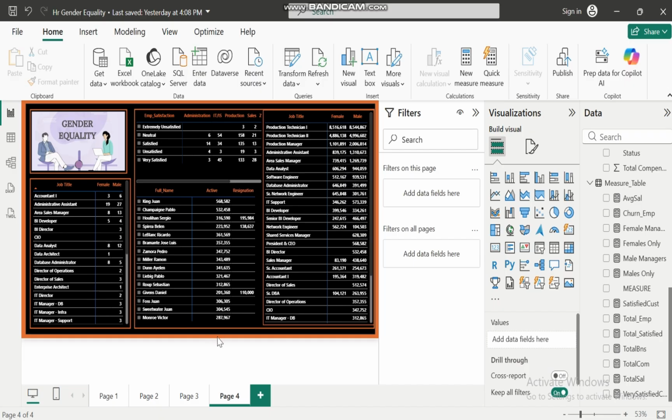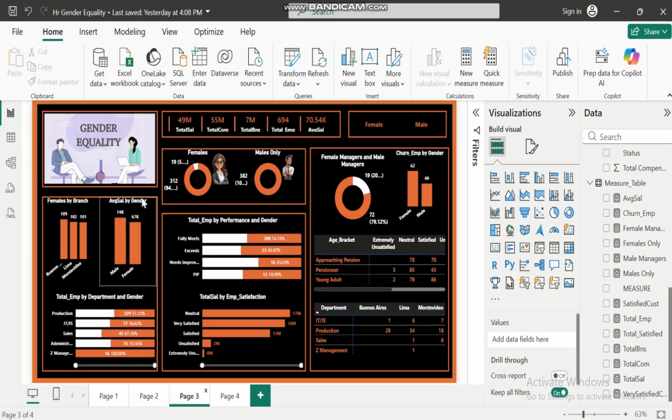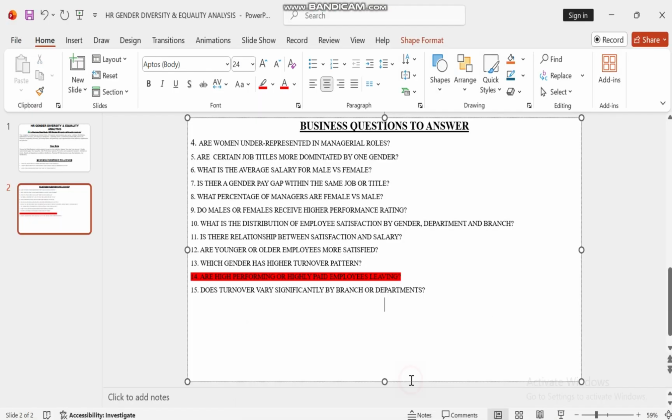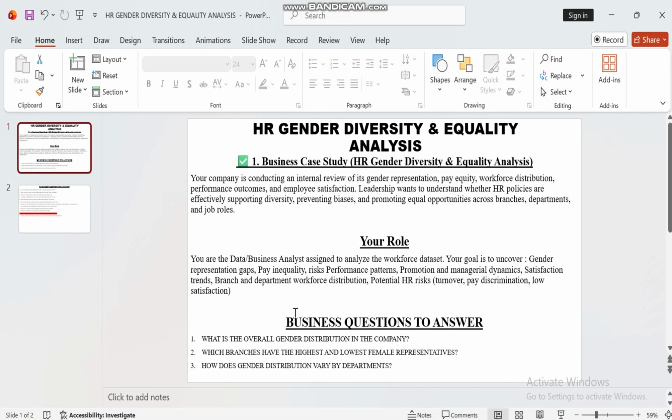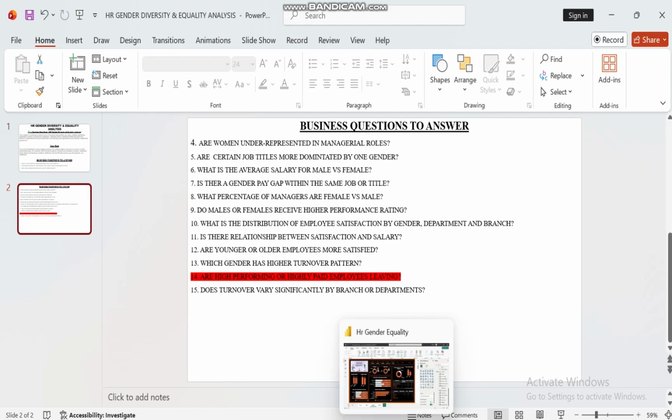All right. So this is the entire dashboard. Up close, it looks really huge. You can see everything. We started all the way from the bottom, and now we're up. We answered all of the questions that were provided, all 14 questions provided to us as data analysts in this company.